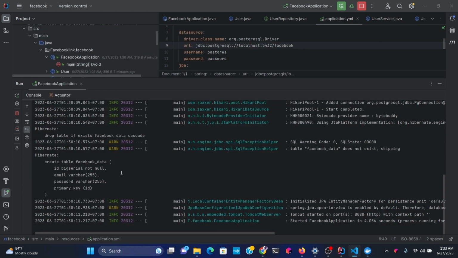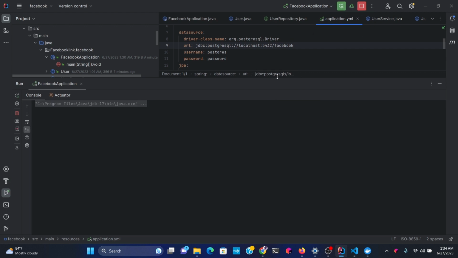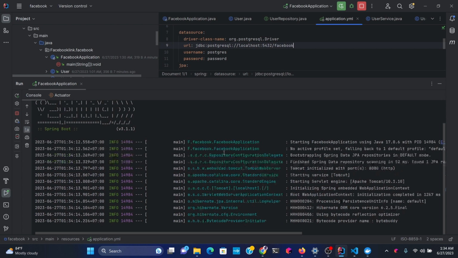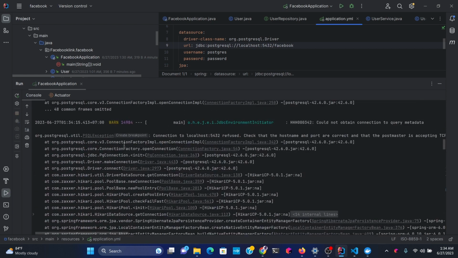Then after that, if I run this one, it's not going to work now. I think I'm going to change the name. Okay, just let it be like that. If I run it now, it's not going to run because I've deleted the network, so it's going to break. That's what we want. So we are breaking and having a lack of connection at localhost 5432.